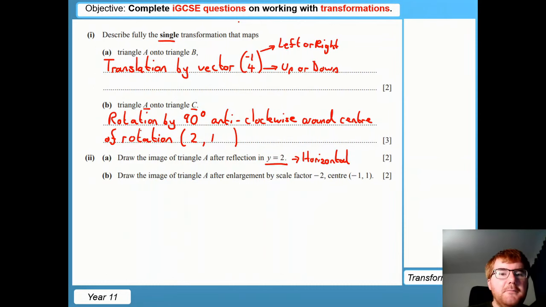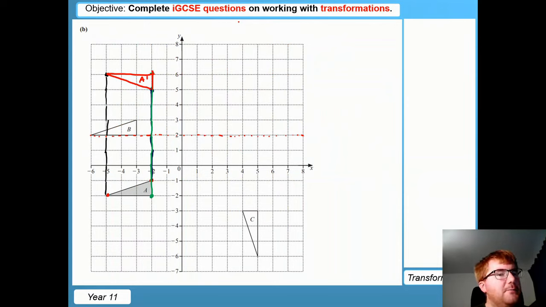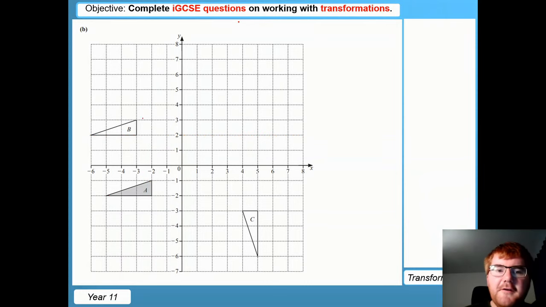And on to the second part, which is always a trickier one, again more the A A star component here, when we do an enlargement by a negative scale factor. So this time we're going to enlarge by a scale factor of -2. So to give myself a little bit of room like I did last time, I'm just going to clear the screen so we can look at this in more detail. Okay, so first of all, we identify the center point.